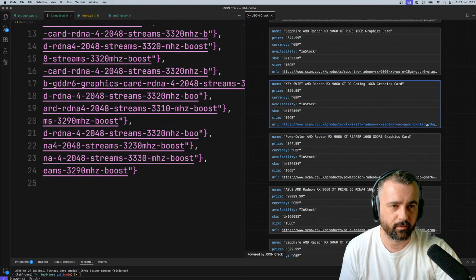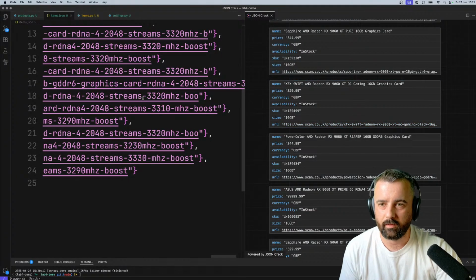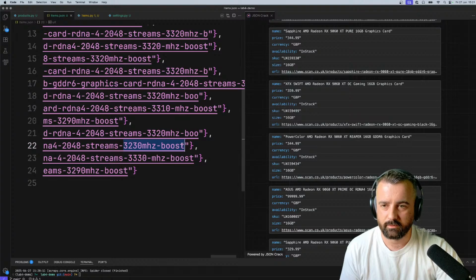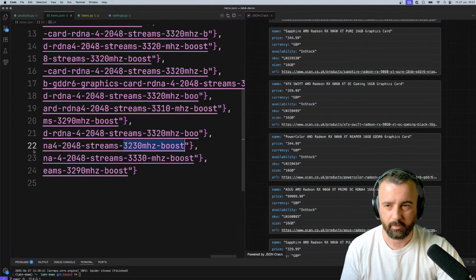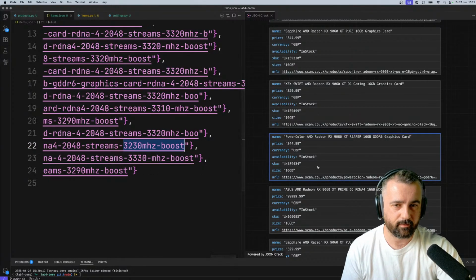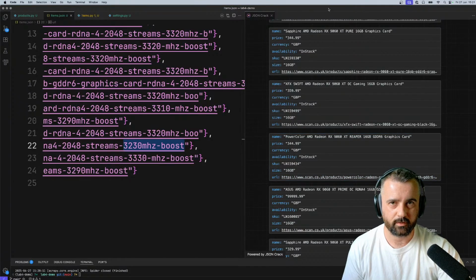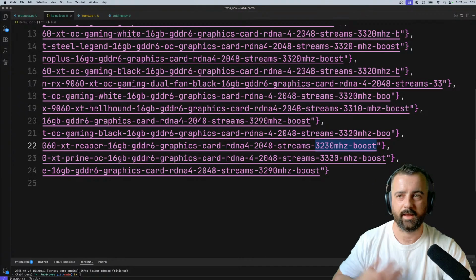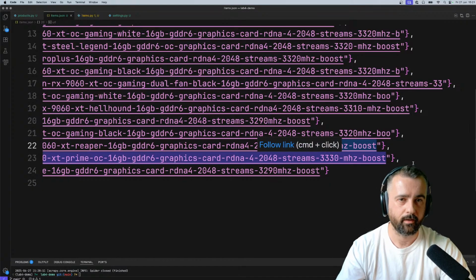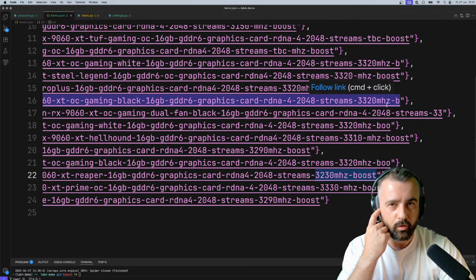So if we look at the URLs, it's cut off there. If you look at the URL, they've almost all got this boost frequency, right? This megahertz boost, but that's not in this information anywhere. It's not in the schema. So we would want to add that in as an extra piece of information that we could be interested in. But not all of them have it.